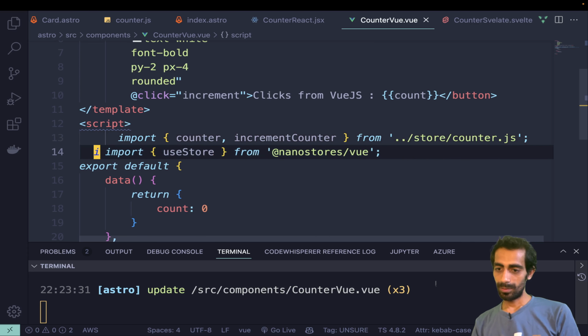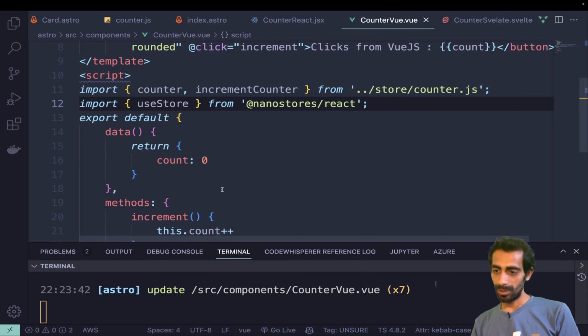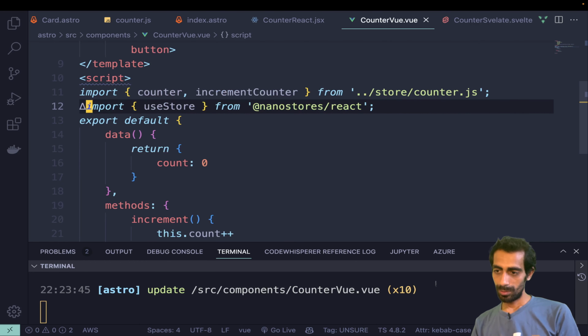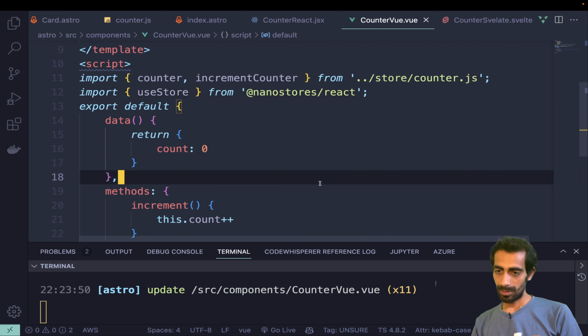And we are not using Vue, we are using React over here for this useStore. I'll shift F, and after that control J. Oh my god, what's happening? It's not happening. I need to close this thing.